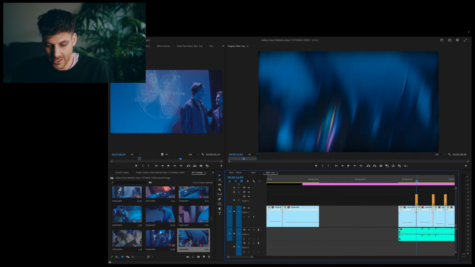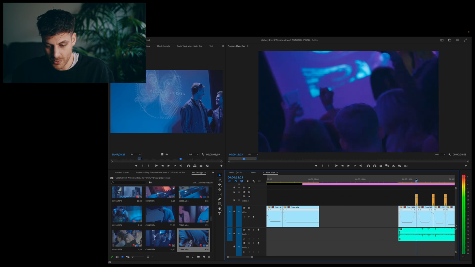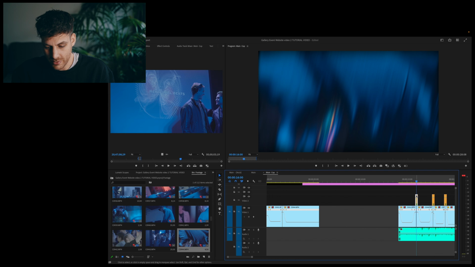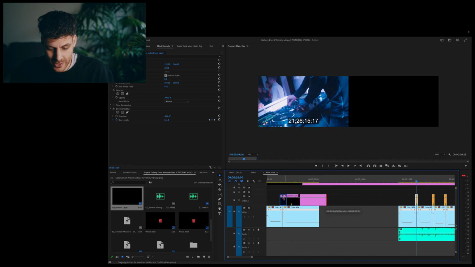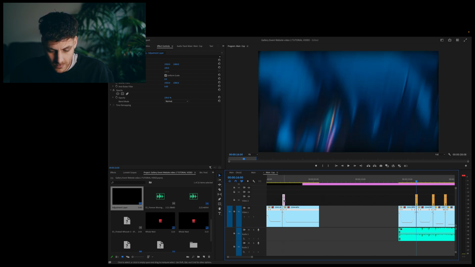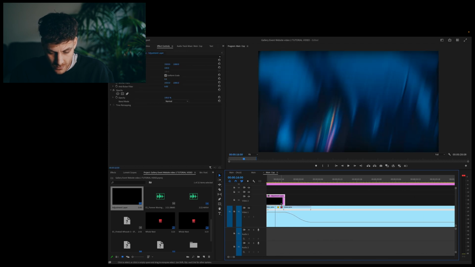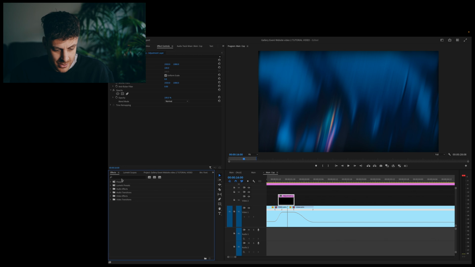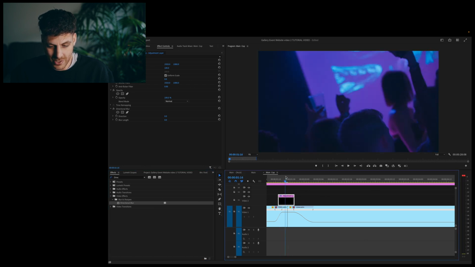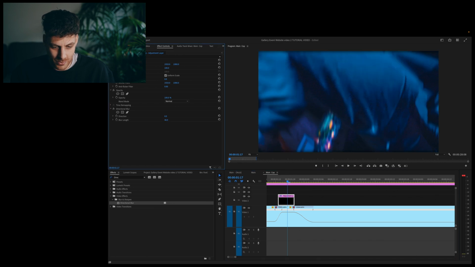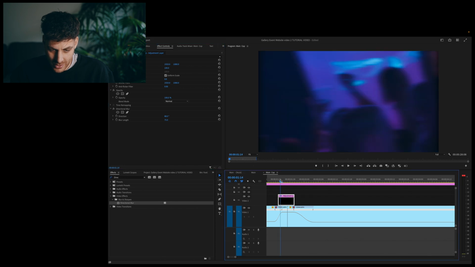And the other thing I did to give it a bit more of a smoother motion was add this blur effect in here. So how I did that was, basically what you'll need is an adjustment layer, and I'll just drag that between the two clips. And then we're going to go into directional blur. Drag that on your clip. Then I would try and go with the camera movements a little bit. You can see the way they're moving as well. So put the blur length up, and then you can rotate it to get the blur how you like it.